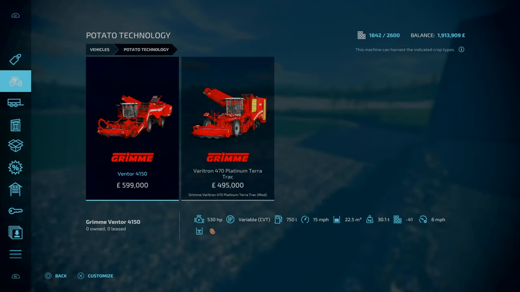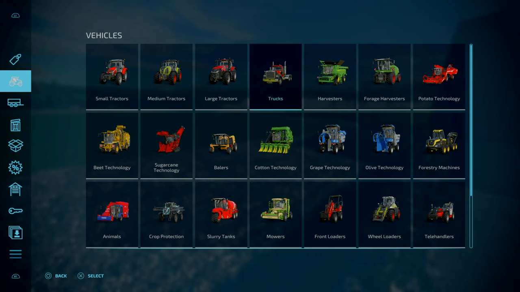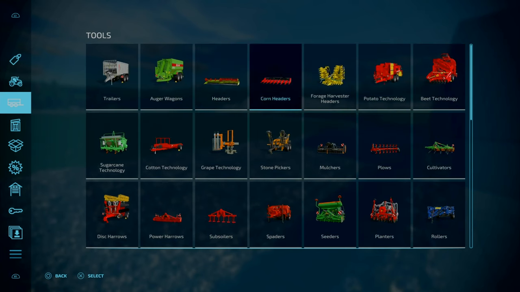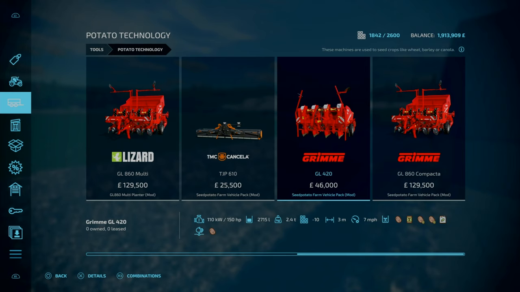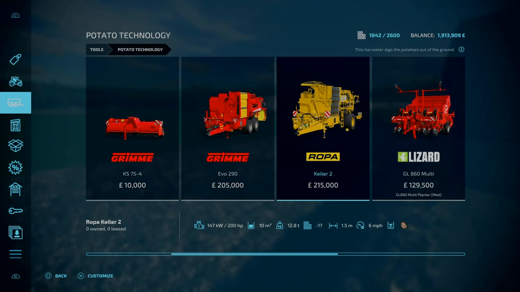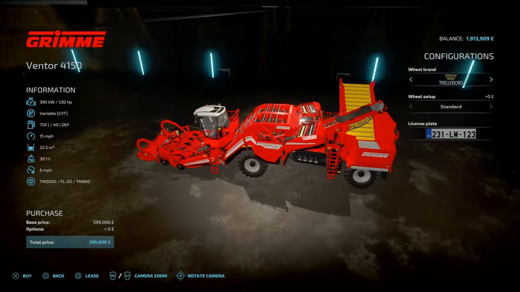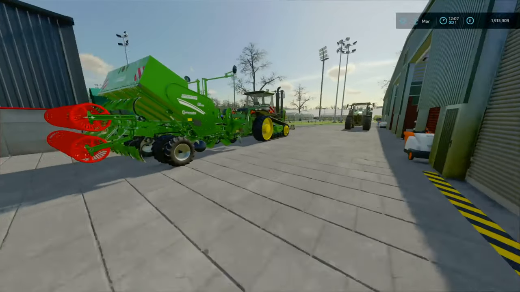If we look at potato technology, we've got the Grimme or the Vervaet 470 Terra Track, or isn't there a self-propelled one? I thought there was a self-propelled potato harvester. Ah, yeah, there is actually. It could be something like one of these. Having a look. Use that as a haulm topper, and then go over it with one of these. 1.5 meters working width, but I think if we do potatoes, which we are, something like this would be beneficial to us. The thing is, can we get it to the farm? That's going to be the problem, but I'm going to work that out.